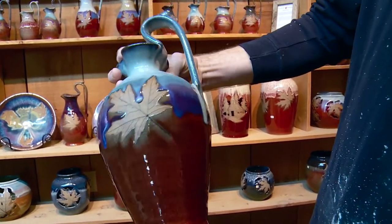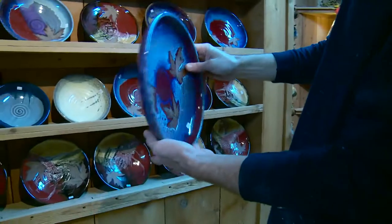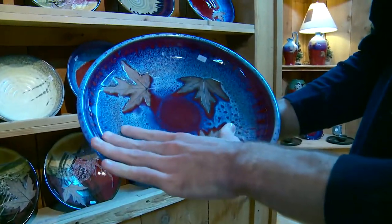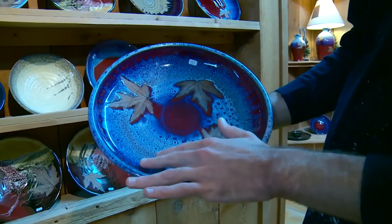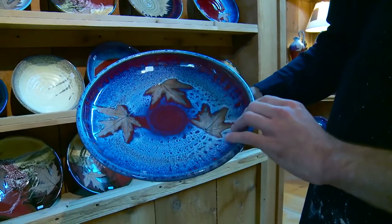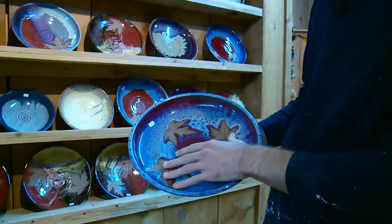This is our classic mountain color. This is a sprayed plate. I've basted it in red — that's your red base — and then I've sprayed two different colors over that. I started with the Miami, so that's how you kind of get the purple. And then I layered it with lady blue as well, and that's how you get all those really electric blue colors. But this would be nearly impossible to do with the pouring technique, so it has to be done with a spray gun.